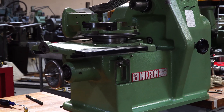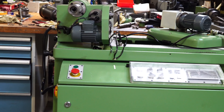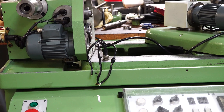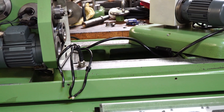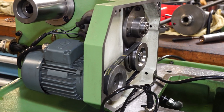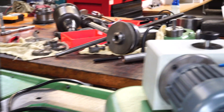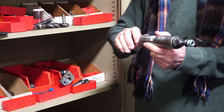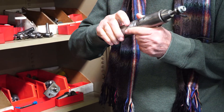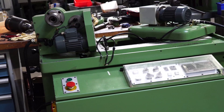Now we go back out in the shop — he's got this wonderful Micron that he's rebuilding. In the intro we showed a different Micron that was actually running and making that small barrel gear. These Micron machines are Swiss-made, totally wonderful and fun to work on according to George. You can see the beautifully scraped way surfaces and mating surfaces. Here's a very high-speed spindle for a Micron — he's got drawers full of all the good stuff if you're a Micron person.